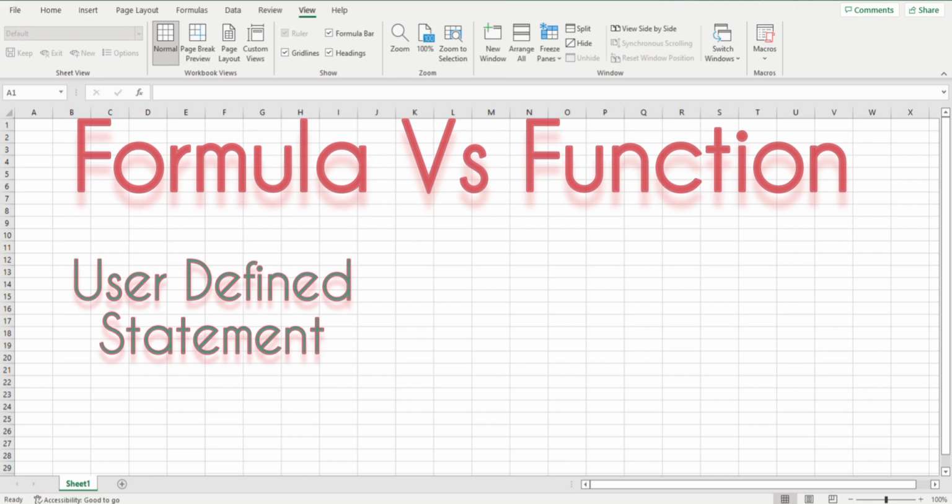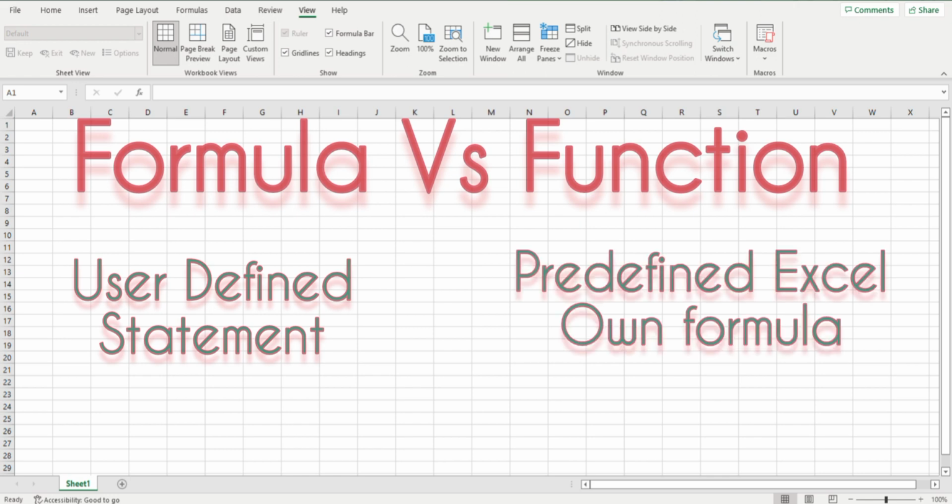Here, user means us, who use Excel. But functions are those formulas which are predefined in Excel. A function contains a basic name and a predefined structure of how to be used in Excel. I'll try to make a detailed video on the difference, but let's try to describe it briefly while looking at some basic examples.